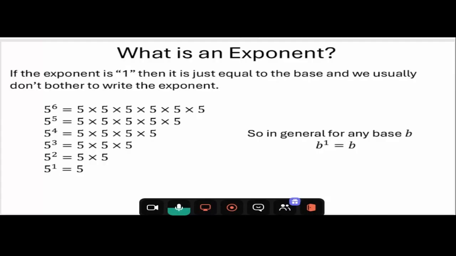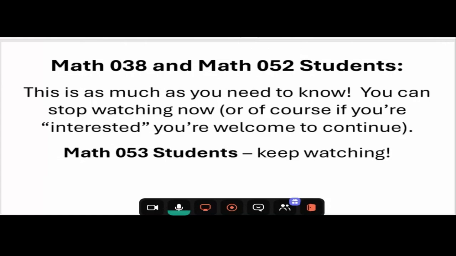12 to the power of 1 is 12. 152 to the power of 1 is 152. B to the power of 1 is B, and we don't write that exponent in our answer. So if you get an answer that has an x to the power of 1 in it, for example, just write x. Don't write that power. You probably will get marked wrong on My Open Math, if that's what you're using, and then I would add back some part marks for you.